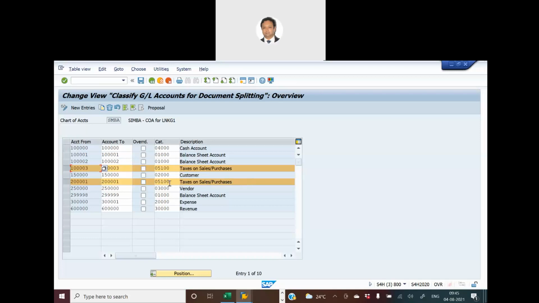So this way we have classified our GL account as and when, and you can also give a range as well. As I mentioned before, for your different tax categories, if you are selecting different GL accounts, suppose from 3 to 6 you have selected for your input tax and output tax, then you can give this range here instead of single. But here, since we are using a single GL and a single tax code, we have given 1003 to 1003. Okay, so this is how you do document splitting for your further posting.